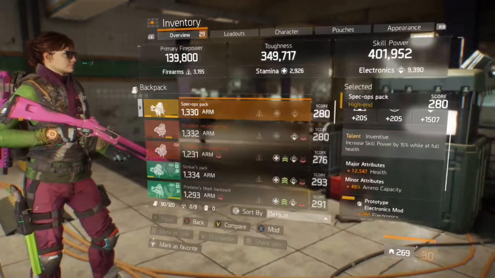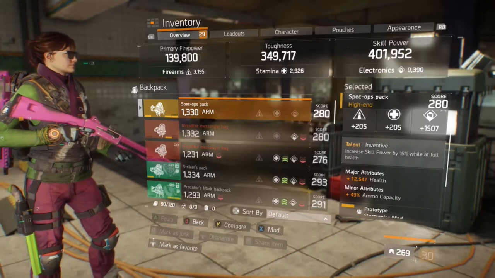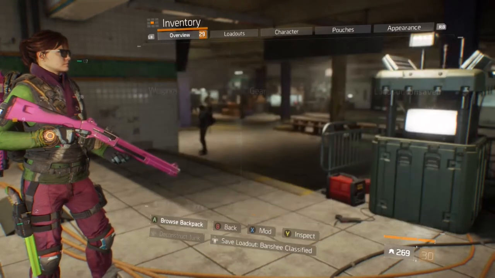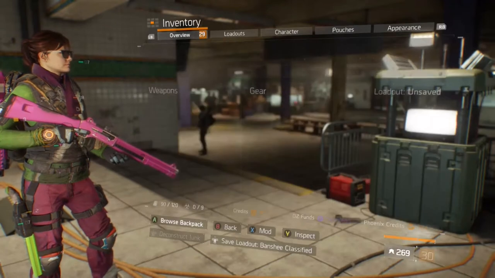Inventive backpack, you want to get that sticky bomb out while you're at full health to take full advantage of that extra skill power. This is the highest skill power that I can get, keeping with the particular pieces of gear that I have, and also I have health rolled because I like to have that little bit of extra health.